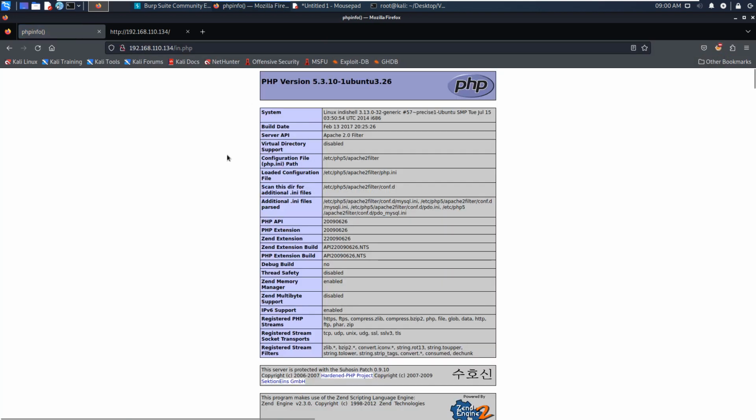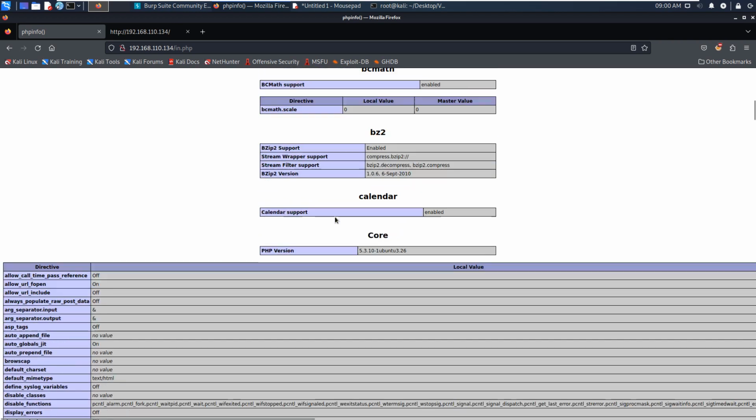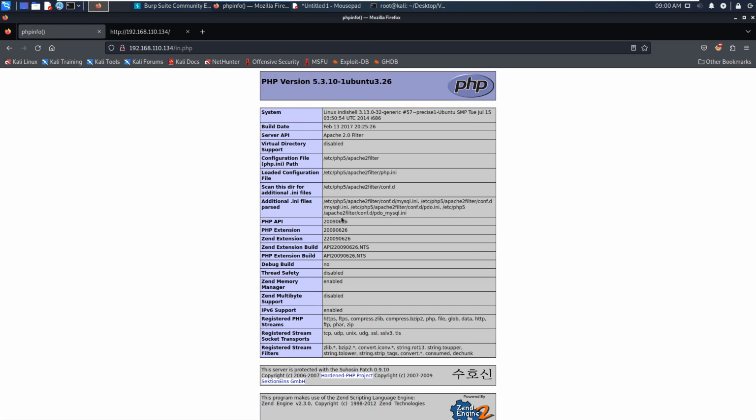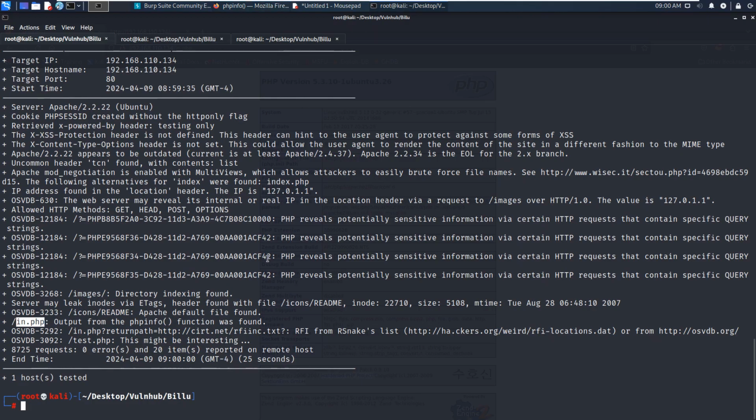Yeah, this page is PHP info information, and we can get, I think, almost everything about the PHP running on the target. However, although this version is not a new one, we cannot find any vulnerabilities or exploits for the PHP itself. So we need to continue our enumeration.